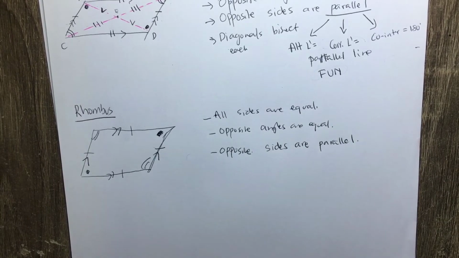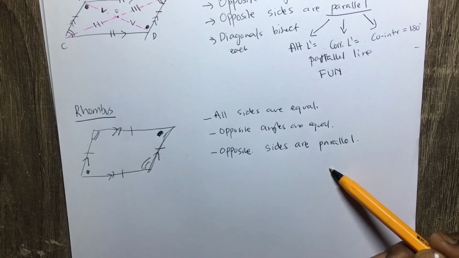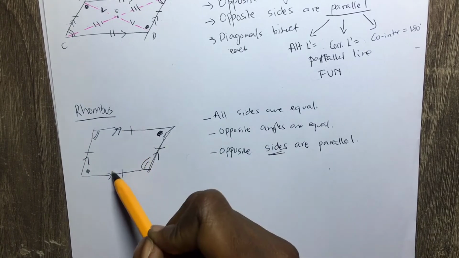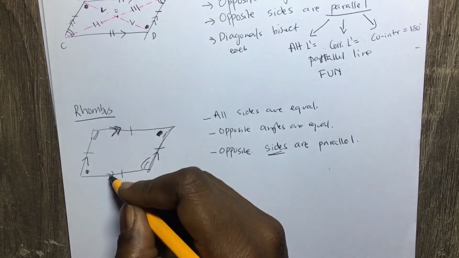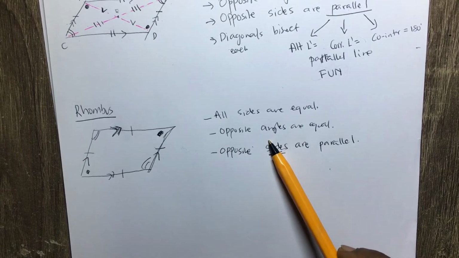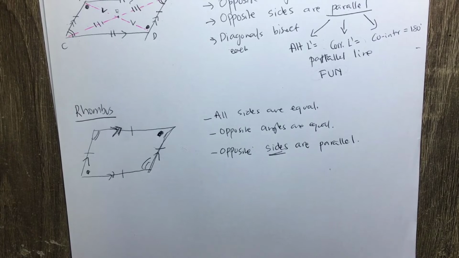So remember, when we say parallel, we can apply those three rules: co-interior, alternating and corresponding angles. So opposite sides are parallel. How do you see parallel lines? By the arrows. So once you see the arrows, we know that we can use them. If the arrows are not there, we cannot use the rules of parallel lines. I hope you get it. We cannot assume that they are parallel if the arrows are not there. We need to see the arrows for us to know that the lines are parallel.